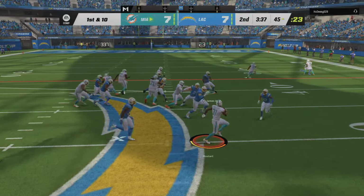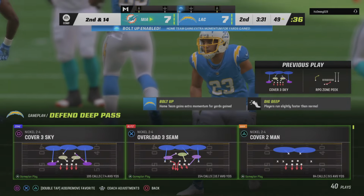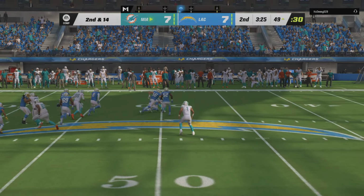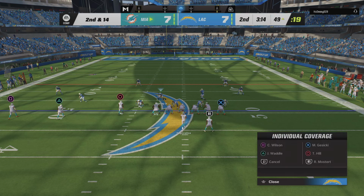A run with Mostert up the middle. And the running lane's non-existent in this first half, as they'll stop him behind the line. Yikes, a 4-yard loss really sets him back now for second down. The running lanes have definitely not been there for him here in the first half, and I don't think it's all been his fault. His offensive line hasn't given him much space. A loss results there.